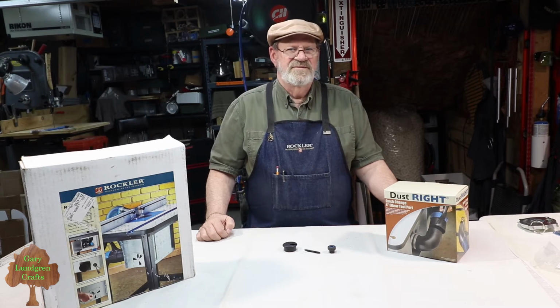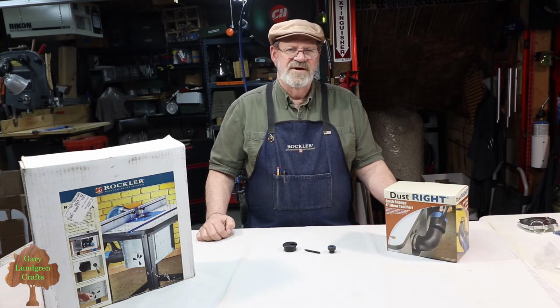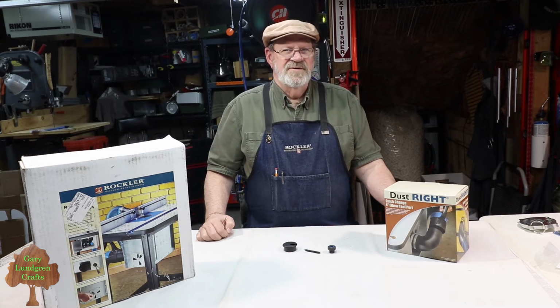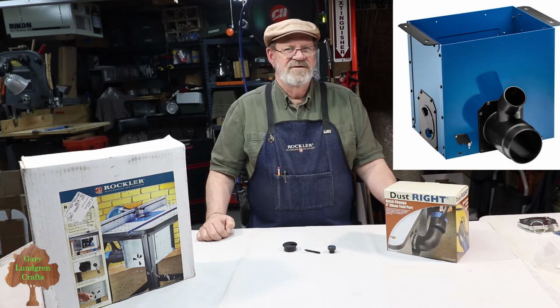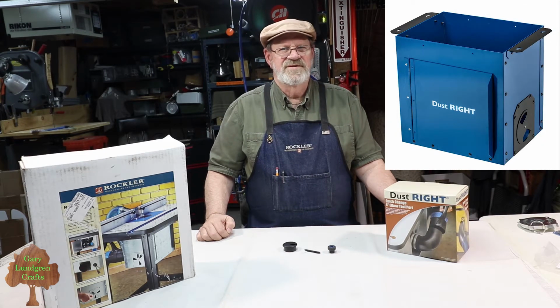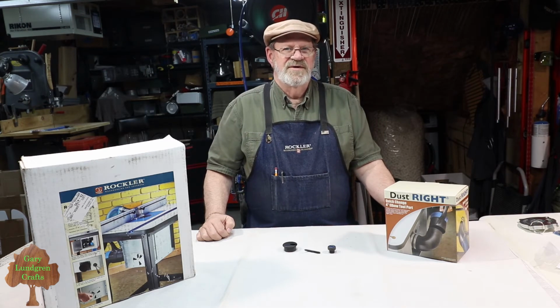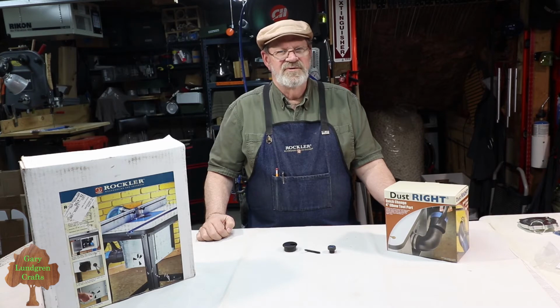I'm going to install this dust bucket I got from Rockler, and you can get these dust buckets from several different sources. I went with the Rockler one as the table I made is designed based on the Rockler table's dimensions. Now, this dust bucket was about $100, and they have a new one out now that is blue in color and a few minor changes. I'll put up a couple images of that. Still, it's the same price at $99. The one I have here is an older one that I bought some time ago, and I'm just getting around to installing it. The installation will be the same with the newer one as what I'm doing here.